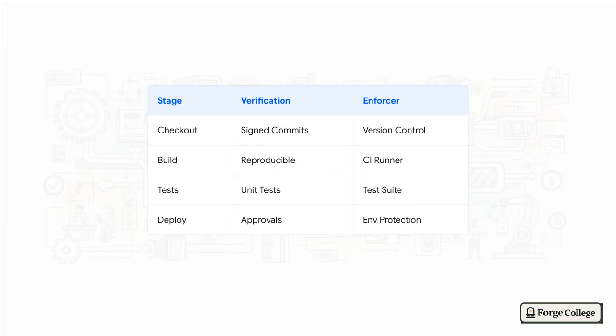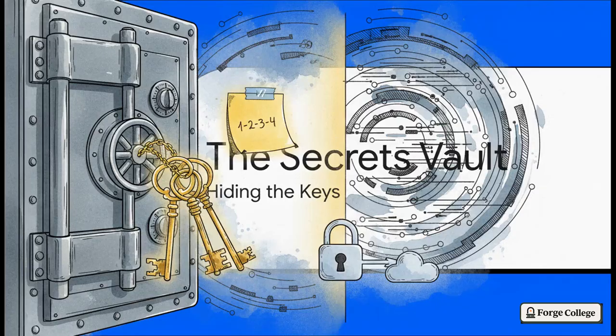Now, you can explore various programs across Forge College that teach you how to manually spot complex smart contract vulnerabilities, but what we're building right here is the system that catches them automatically before deployment. Static analysis checks for vulnerabilities. The test suite runs your unit tests, and that final deploy stage acts as the ultimate gatekeeper, requiring absolutely everything above it to pass.